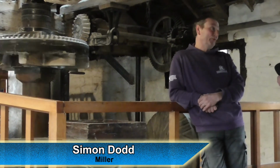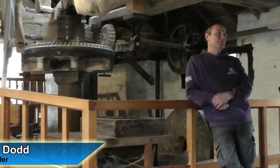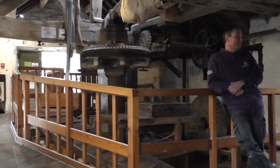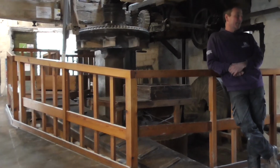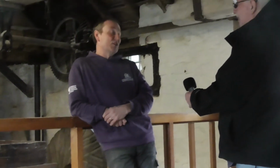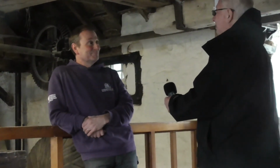Well, there's been a mill on this site since about 1625. So it was a mill for over 300 years. And then in the late 40s, 50s, started to fall into decline. It had been an animal feed mill for part of the time prior to that. And then in the 70s, it was renovated by South Yorkshire County Council as a mill museum. And then about 6-7 years ago now, Barnsley Metropolitan Borough Council decided to set up a flour business. And so the flour business now, this year, it looks like we're going to be milling around 20 tonnes of flour. Great stuff, and more power to the council's elbow, because they've saved a good thing.